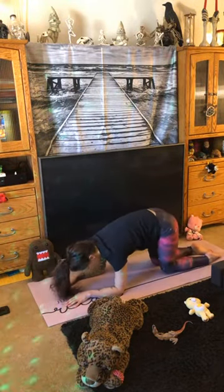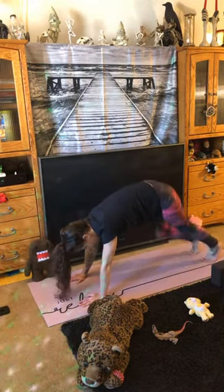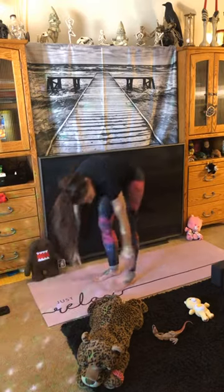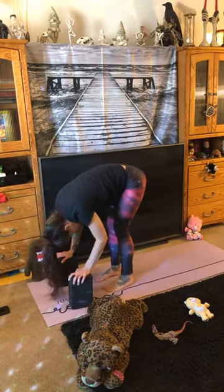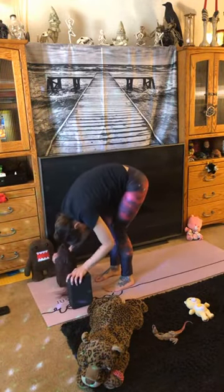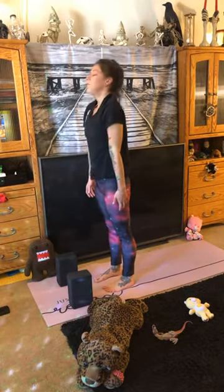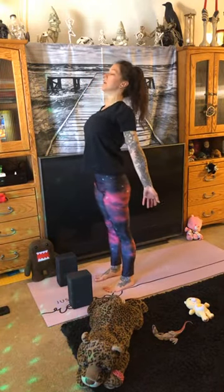As you come up, wave through tabletop. Take your time, tuck your toes, lift your knees, walk up to your hands. If you want blocks underneath your hands, you can grab the blocks that you used so the floor is a little closer to you. Hang in your forward fold just for your exhale, and chin to your chest, come all the way up. When you get up there, roll your shoulders back, lift your heart.